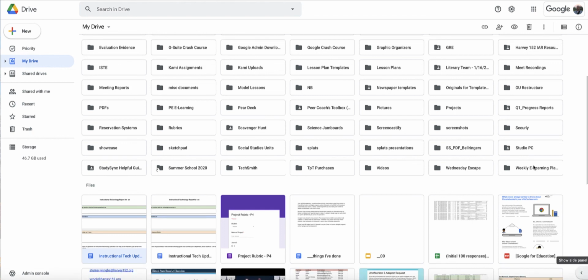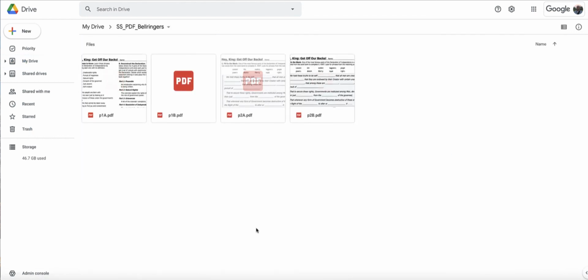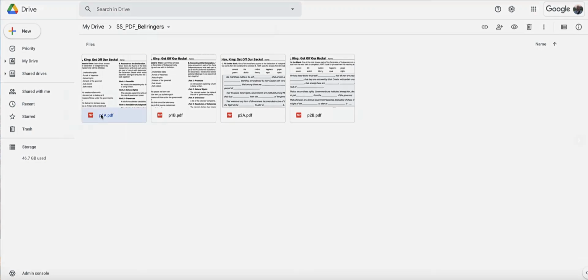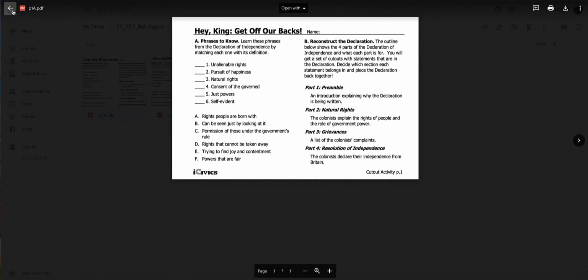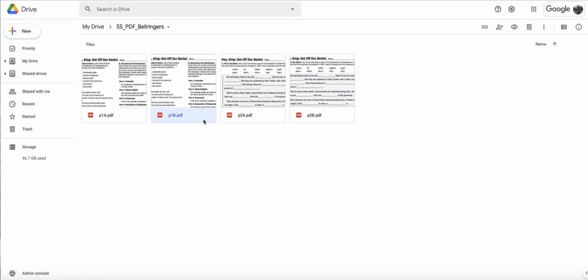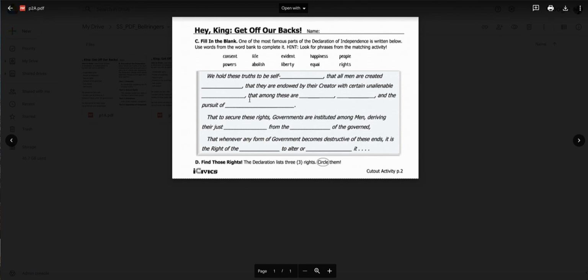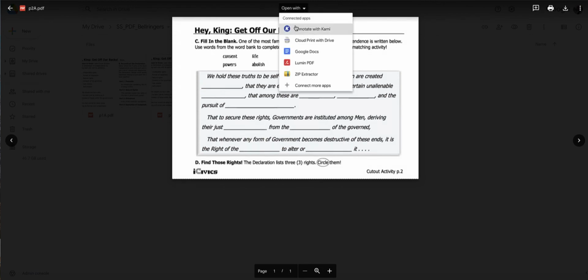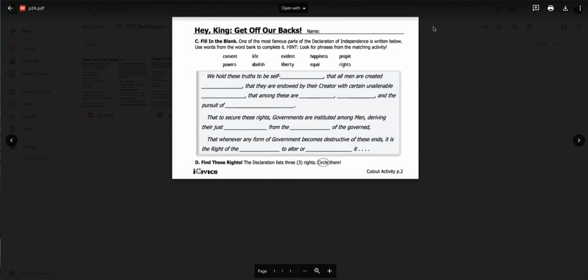Okay, so now that I've dragged them all in there, I can quickly check, and I've got page 1A, which should be the top section. That's a PDF. Page 1B, the bottom section, that's already a PDF. And then you can just assign those in Google Classroom as you would assign any other PDF document. Students can open them up using Kami, since it's already a PDF, and they can complete it that way. And that's it. Hope that helps. If you have any questions, just let me know.